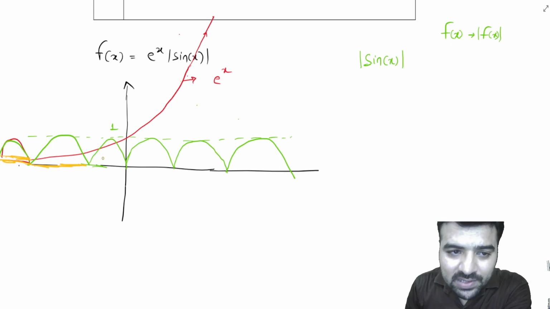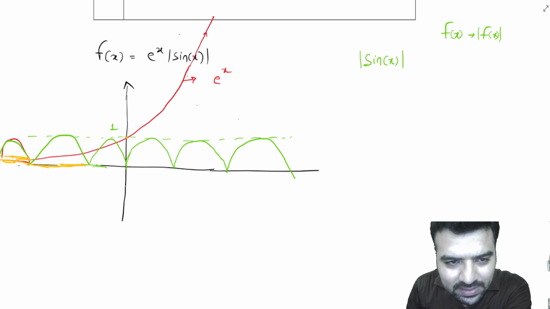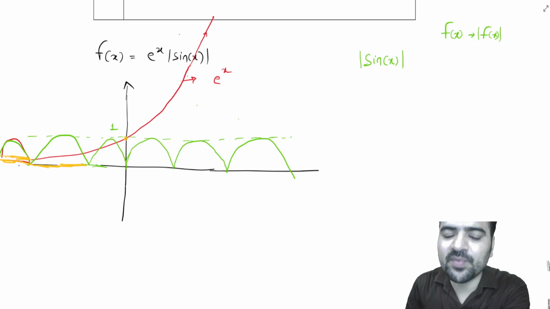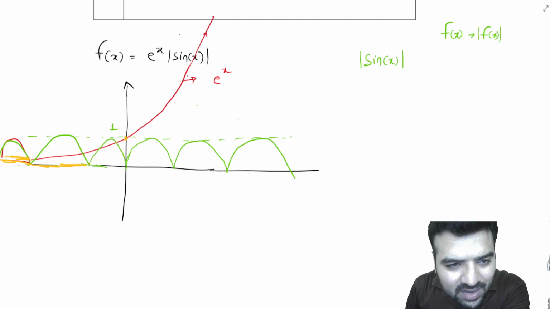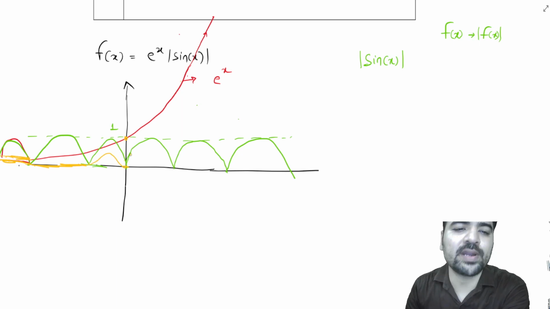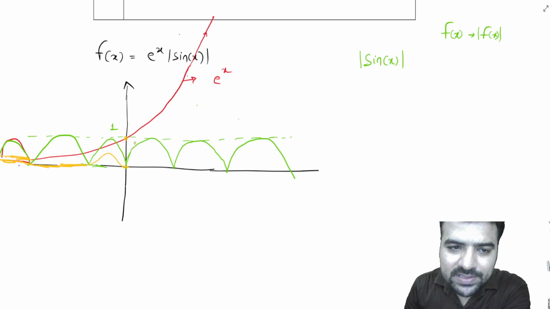Then when the value of e to the power x becomes a little bit positive, positive into positive will take some positive values. But it is a fraction, right? Here, if it is between 0 and 1, it is a fraction, and if you multiply by a fraction, it will become smaller. So here this graph will take a turn, but a little smaller turn. And then it will take turns.